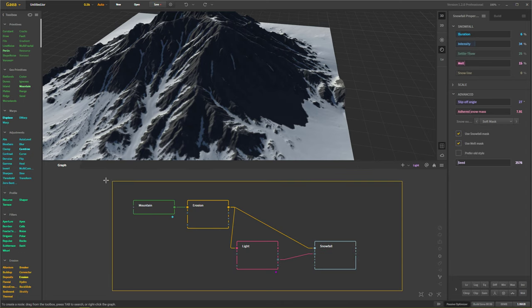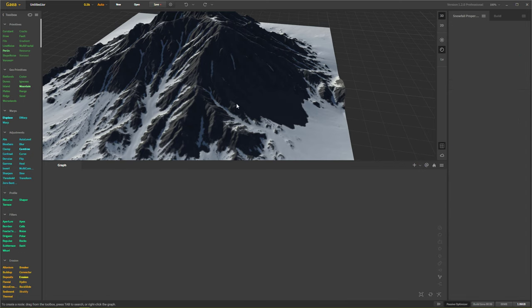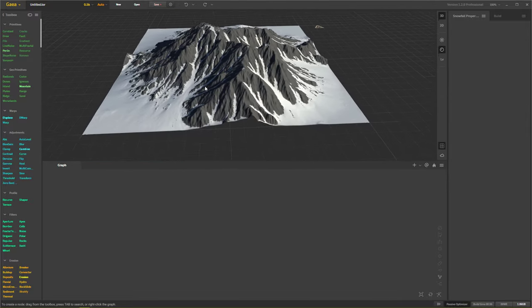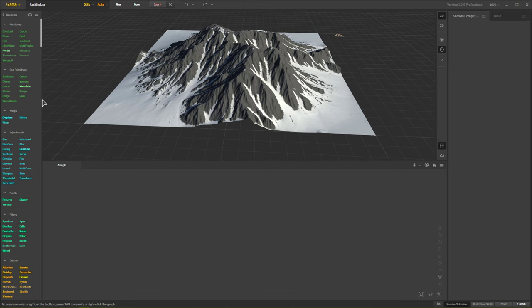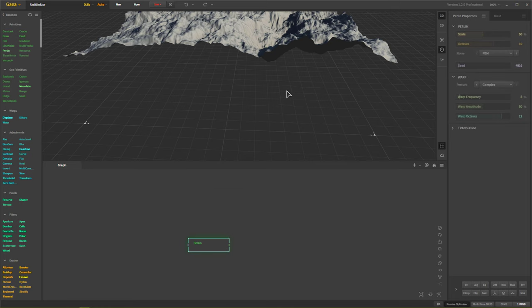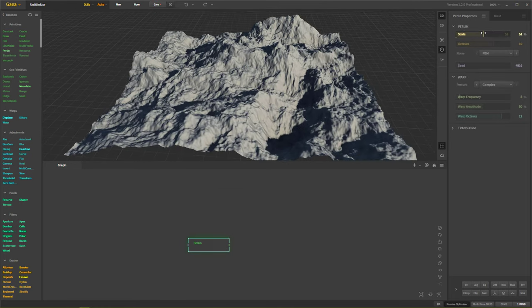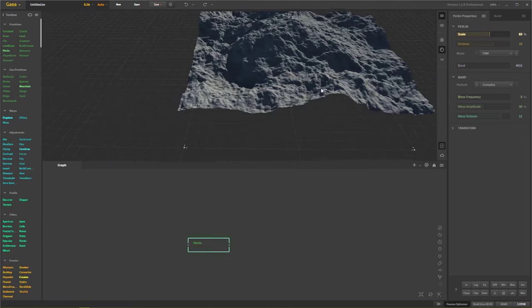So let's go ahead and talk about the other thing that we were doing now that I showed you how to use the light node for masking. Let's throw in a, I don't know. We wanted to have big mountainous features that were vague, without a lot of detail, and I think the best way to do that would be Perlin. We have a lot of control over our scale and our octaves with Perlin, so let's increase the scale here, maybe about like that.